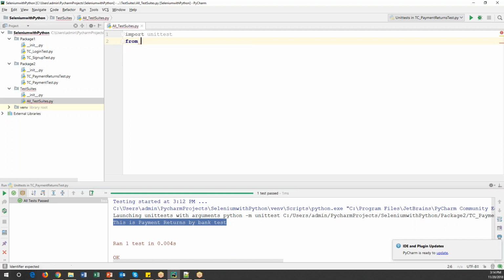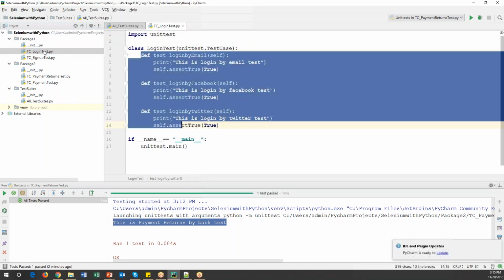And after this, first we need to import these 2 test cases from package 1. So from package 1, we need to import tc underscore login test. From this package there is a file called tc underscore login test. In this particular test case, we have a class. What is the class? Login test is my class. So once we have imported this class, we can get all the methods.